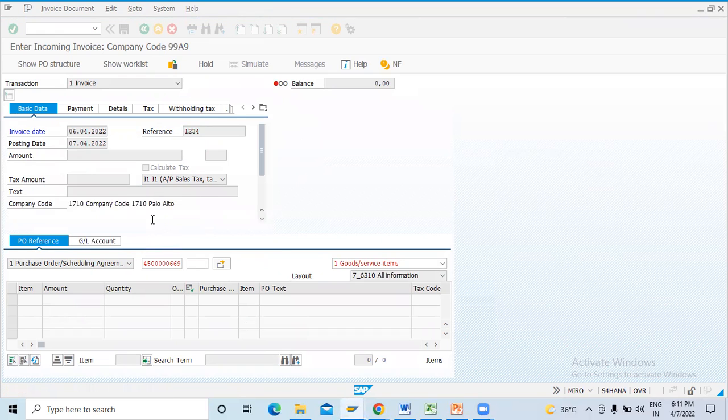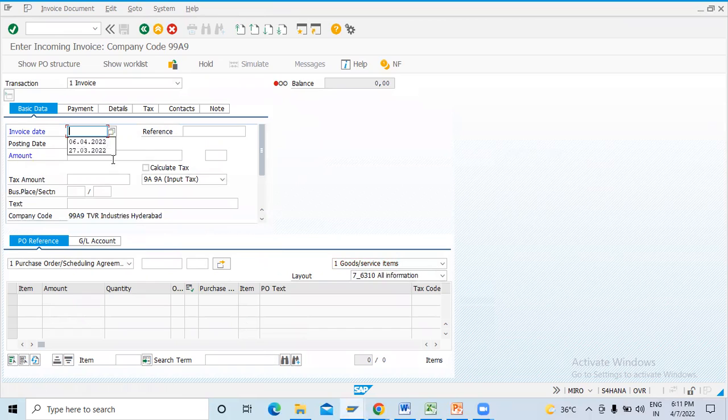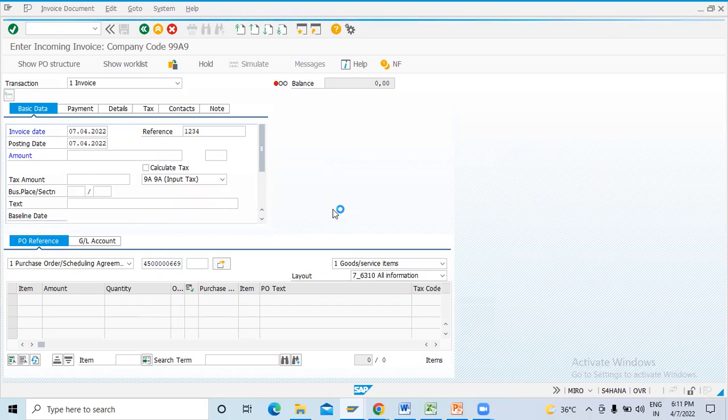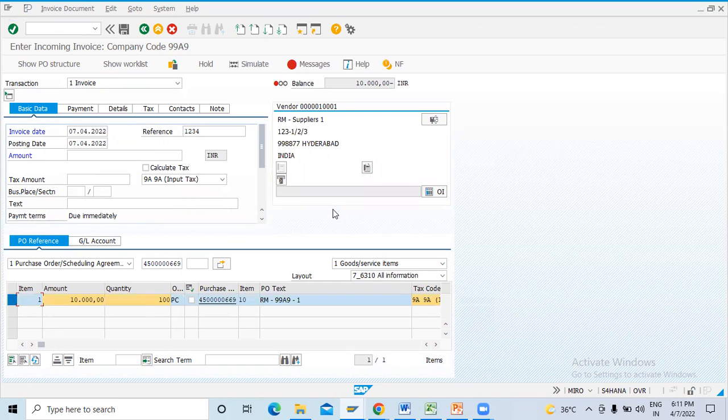So now enter invoice date, today's date. Let's say, for example, some reference number, and here I'm going to give my PO number. Now this is our tax code 9A, and click on calculate tax.